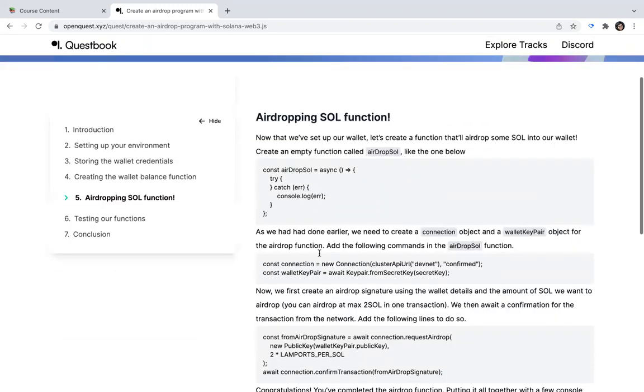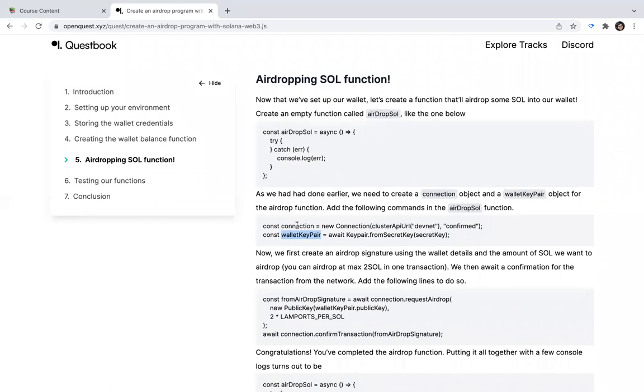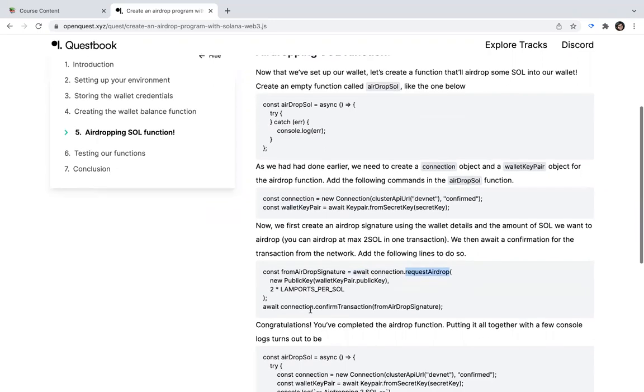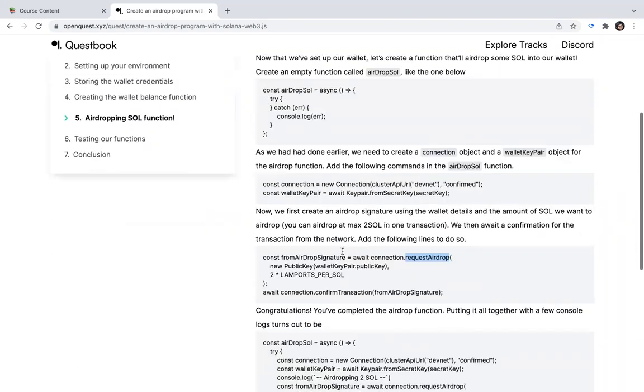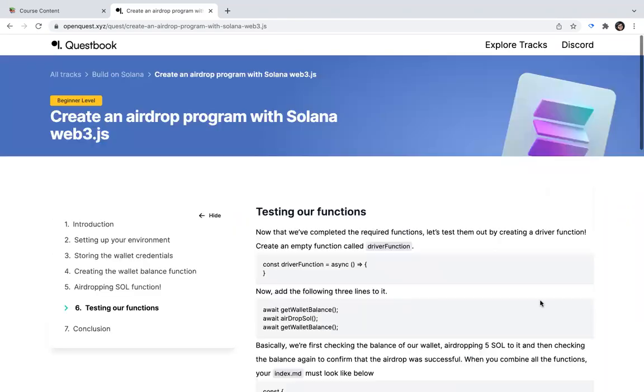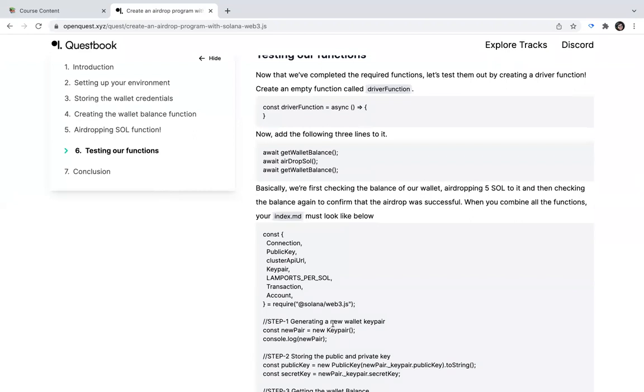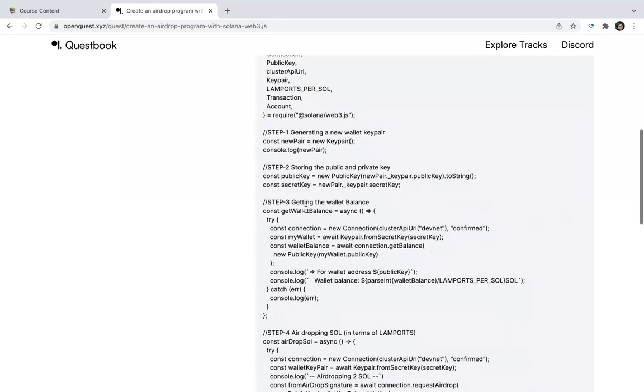So this is the airdrop function where you have the wallet key pair, you create a connection to the actual devnet, right? So devnet, betanet, or local net, whichever you would like. Here we are going to be using the devnet, right? So you're going to be connecting to devnet, and then you will use this particular connection object to request an airdrop into the account that you have just created. So this is a very simple kind of function. Of course, you can test it by creating your own wallet and things. So you have the complete code here.